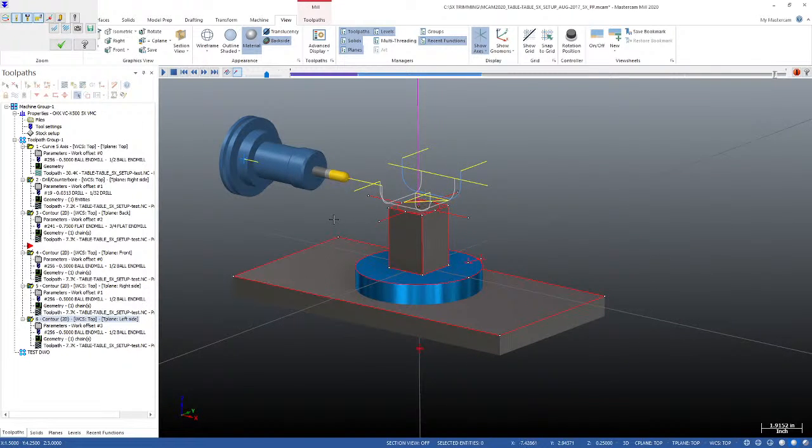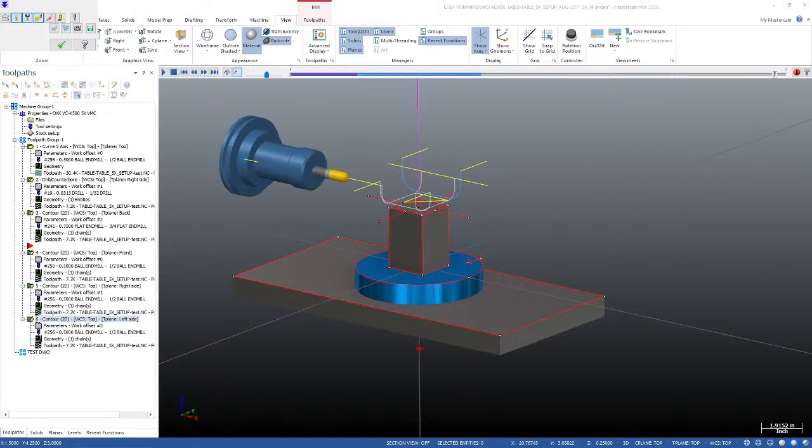So this is a 3+2 output because we are changing the tool plane between each toolpath. And it's that change in tool plane which signals to the post processor that we need to output a rotation.